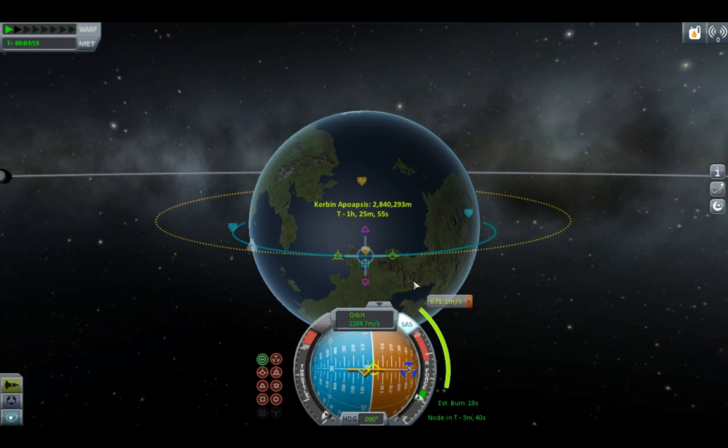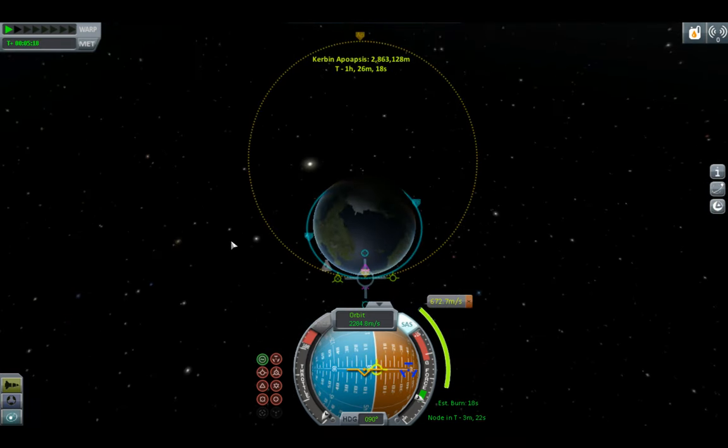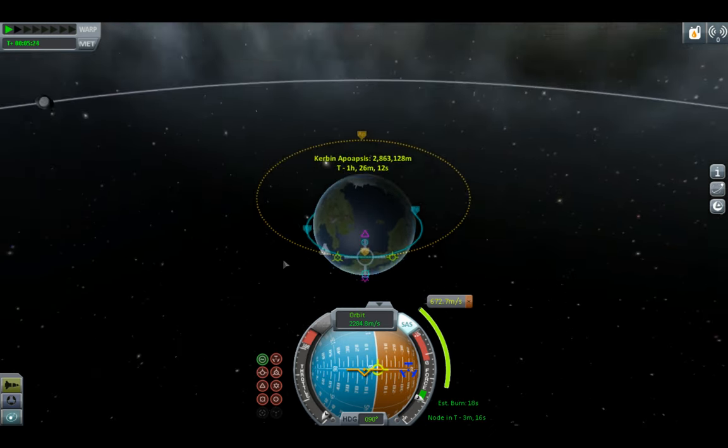Okay, so you can see I lucked out. I got 2840. I'm going to alter that into its 2863. Really fine changes. 2863, there we go. All right, so that's the maneuver. And you can see what it's going to do. It's going to create a big ellipse. And what we'll do is we'll get into that ellipse, and then we'll go around to the apoapsis and circularize.